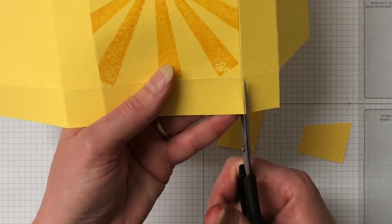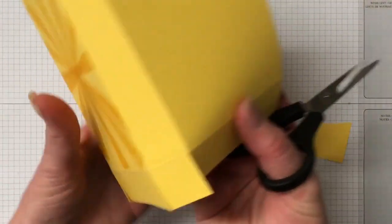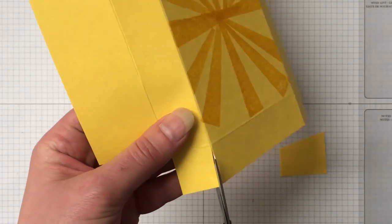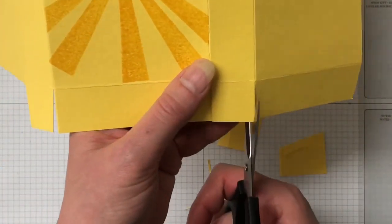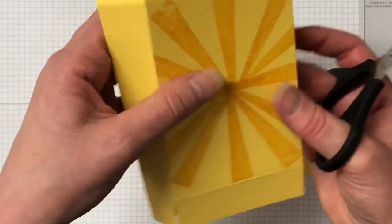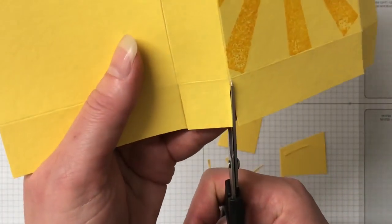Okay, cutting up our tabs here as well. And with these tabs, we're just going to notch in just slightly, just so the box goes together a little bit better. You don't need to take a lot off, it's just a little, but it will make the box go together a lot easier. And the same for the top one. We want to just notch in slightly for the tabs. Very simple, basic box.